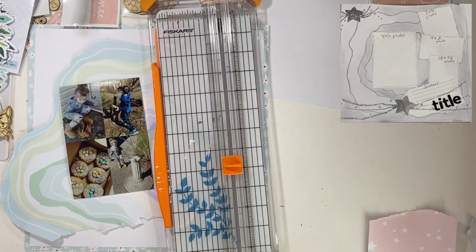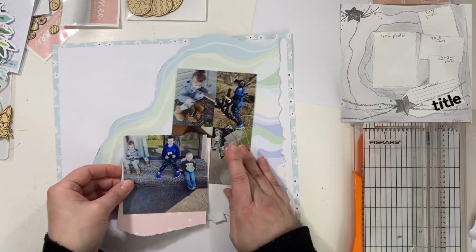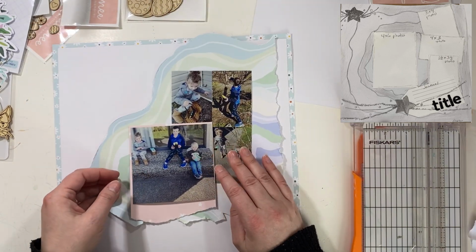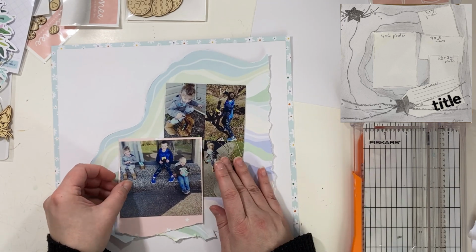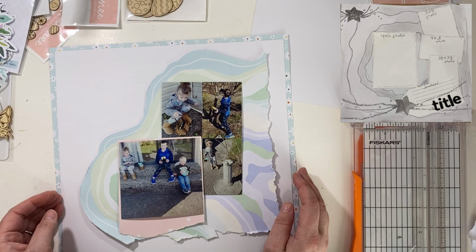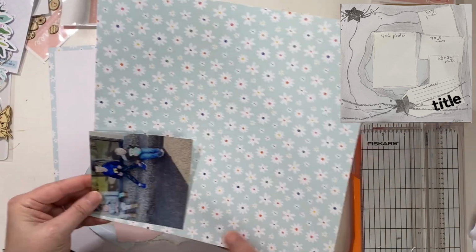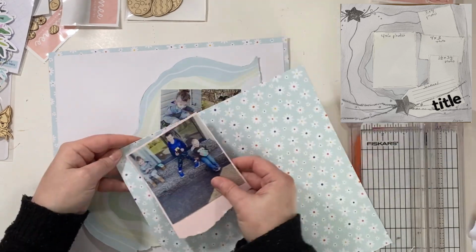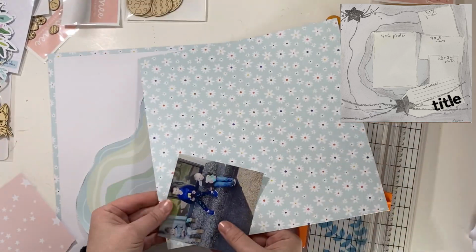I'm cutting into the pink pattern paper, as well as I'm going to use a little bit of the blue one with the flowers. You can see I made a border with it, but then I'm also going to add it as a second layer underneath so that that photo kind of pops up a little bit. It's got all 3 of my kids, and I don't actually have a photo of Barrett searching for Easter eggs. I've got Nora twice and I've got Jackson once.